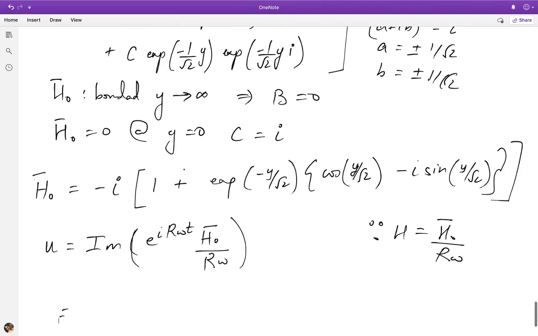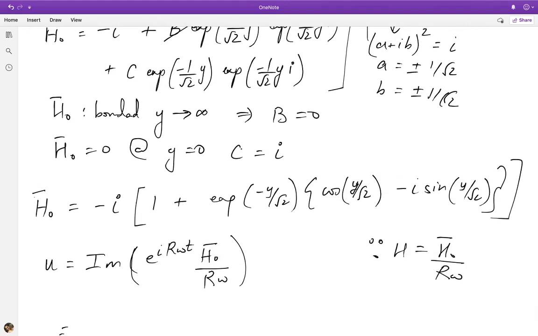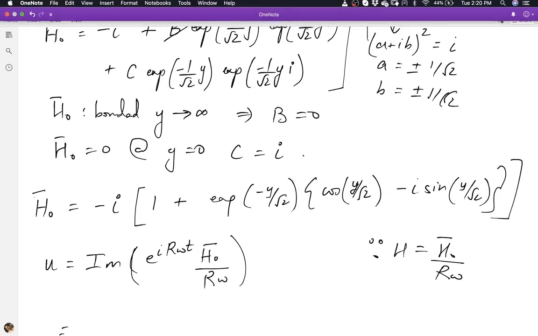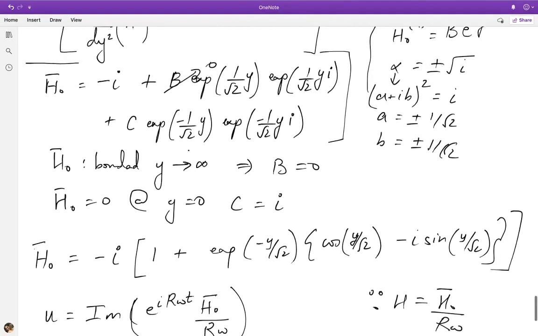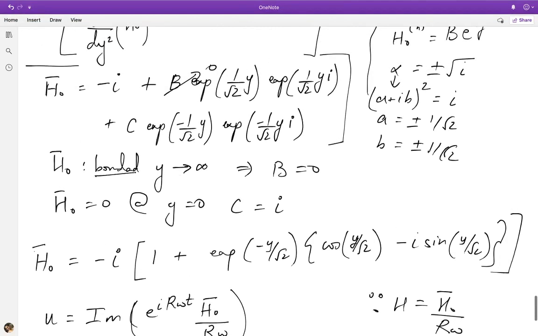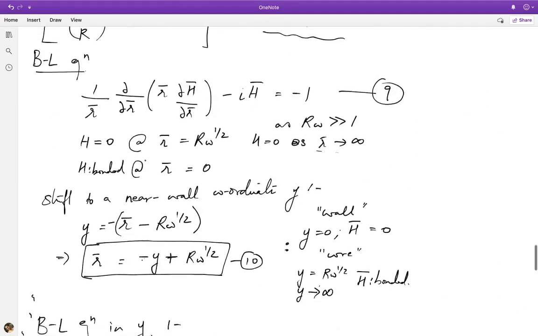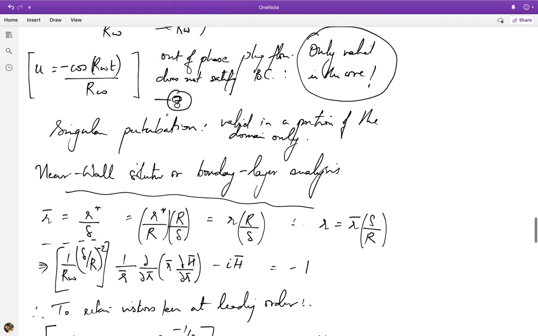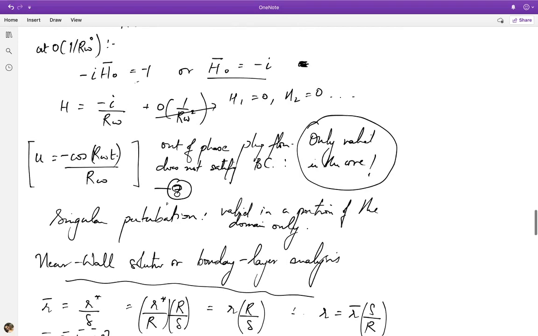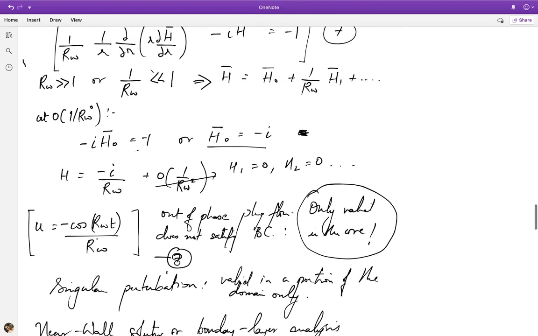Oh yes, before I do that, there is something important that I needed to mention. So yes, if we look at the solution for y tending to infinity, it's not just that h naught should be bounded, although here that already violates this case. What's also important is that as y tends to infinity, which means as I approach the core, the solution I obtain from here should match with the solution in the core. Otherwise, I would have a mismatch. So that's what we see here.